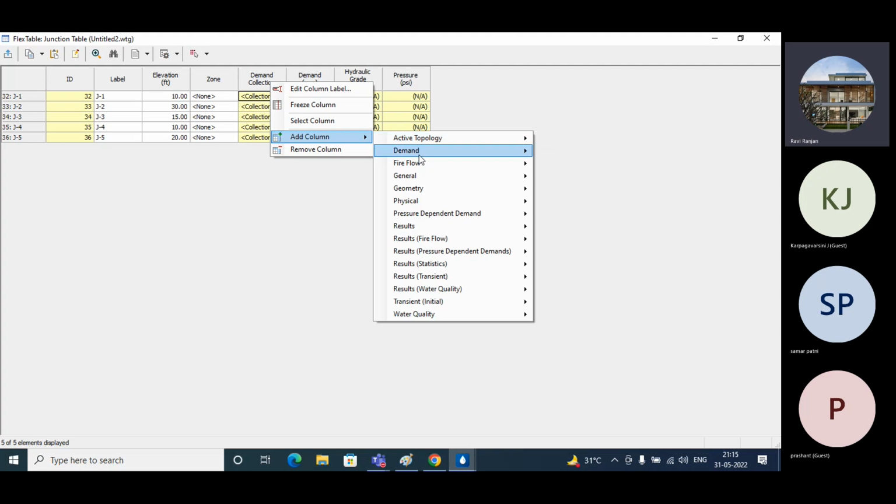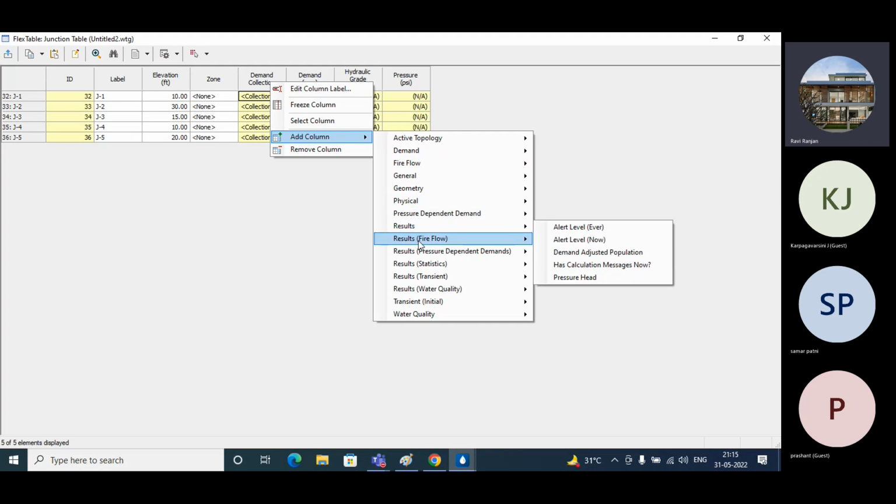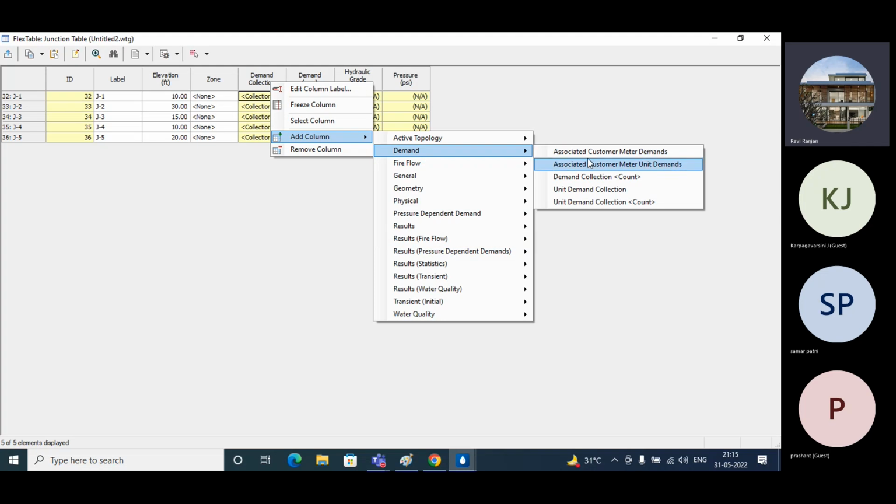If you want to add demand, fire flow, general, geometry, or physical, or we have the pressure demand, results, all the results, fire flow. So we have all options here. In demand, we have associate customer meter demand, associate customer meter unit demands, demand collections, unit demand collection count. Okay, so we get all these options here.